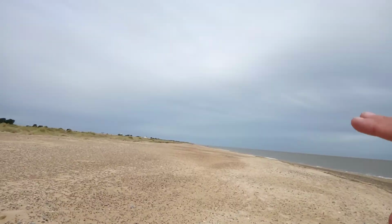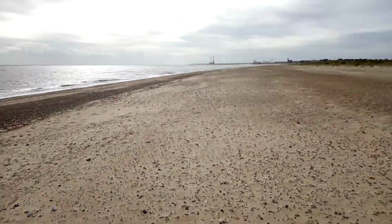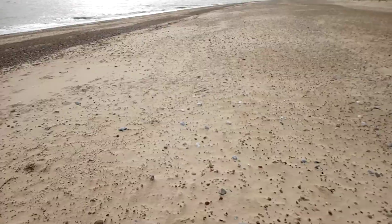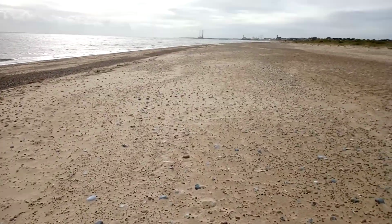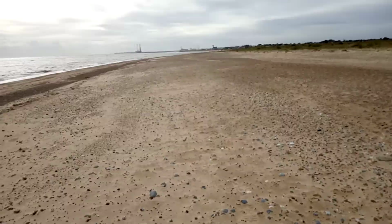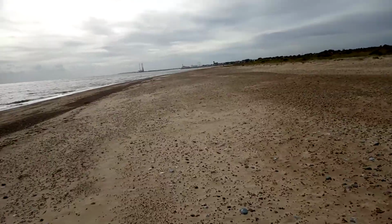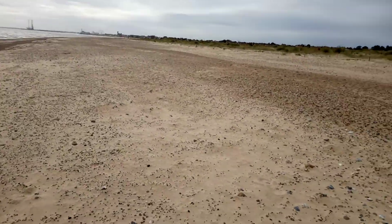But yeah, we're going to come into the tail end of Yarmouth. So obviously that goes right the way down. This way, you go to the centre of town, where you've got shops, amusements, restaurants, a bowling alley, there's a cinema, there's live entertainment venues, you've got the circus. You've got so much of Great Yarmouth that you can't see in one day.